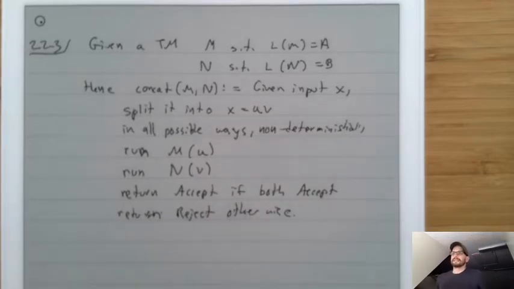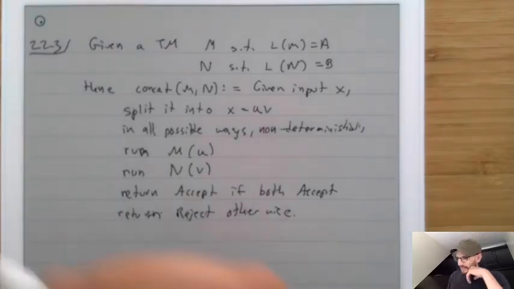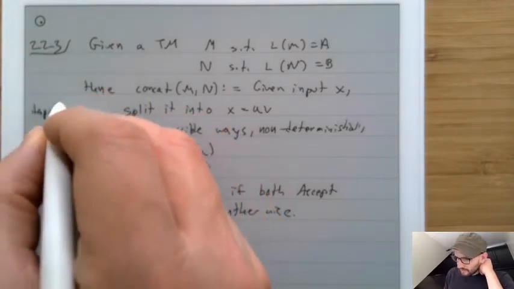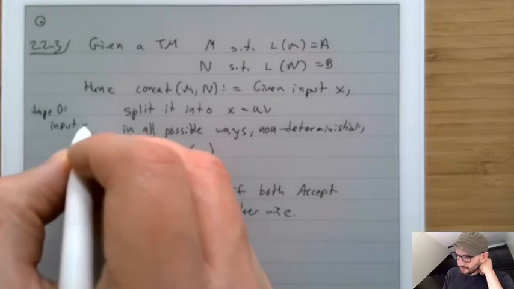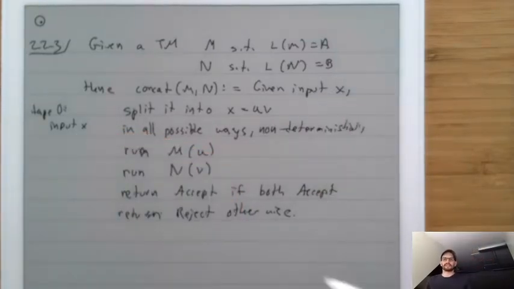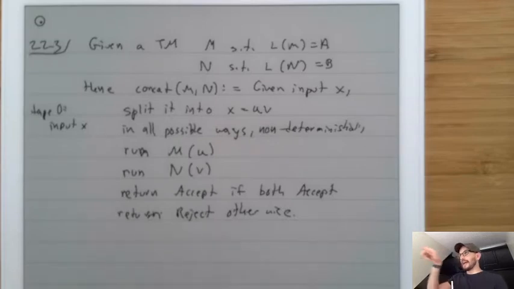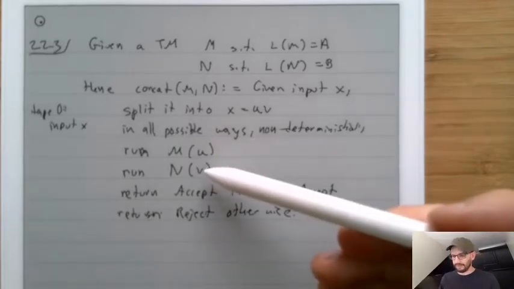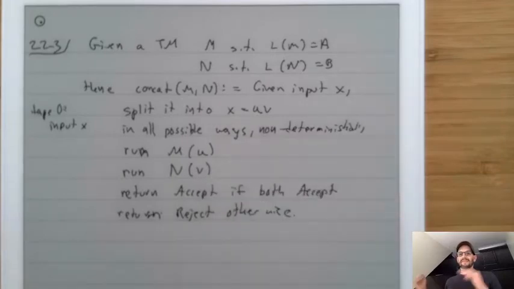All right. Now, how exactly do we do this? Well, we're going to have tape 0 be the input, x. Then how do we split them non-deterministically? Here's what we do. We basically non-deterministically decide between two choices. Choice 1 is take the division we've done so far. And when I say take the division we've done so far, what we're going to do is have the head at some position in the input. And what we'll do is we'll say that everything ahead of us is going to be v, and everything that we haven't looked at is going to be u.